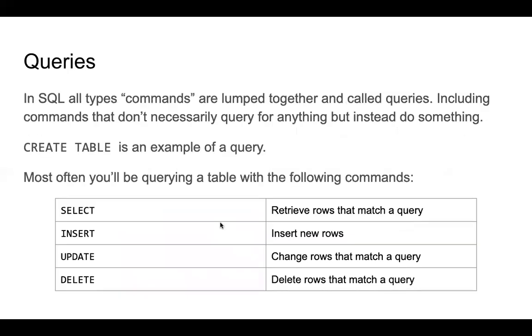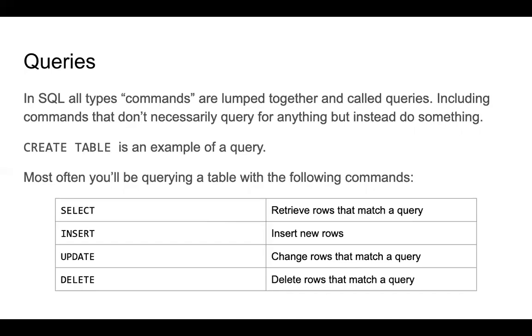All right, so this is kind of the thing we're all here to talk about today, SQL queries. So SQL, as coding languages go, is very different than Python and JavaScript. It's not really a coding language at all. It's just a way of querying, asking questions of the database. And this includes commands that don't necessarily query for anything, but instead do something. Like, for example, create table.